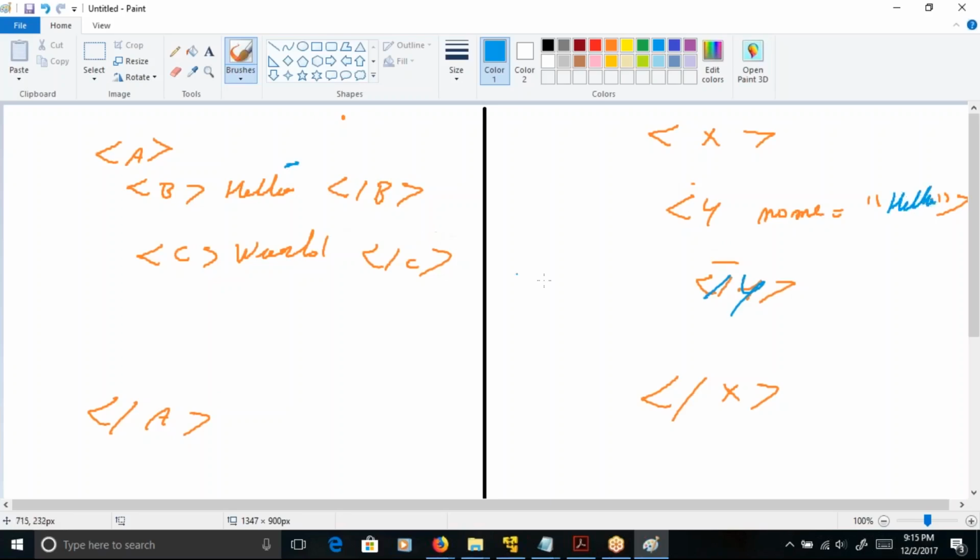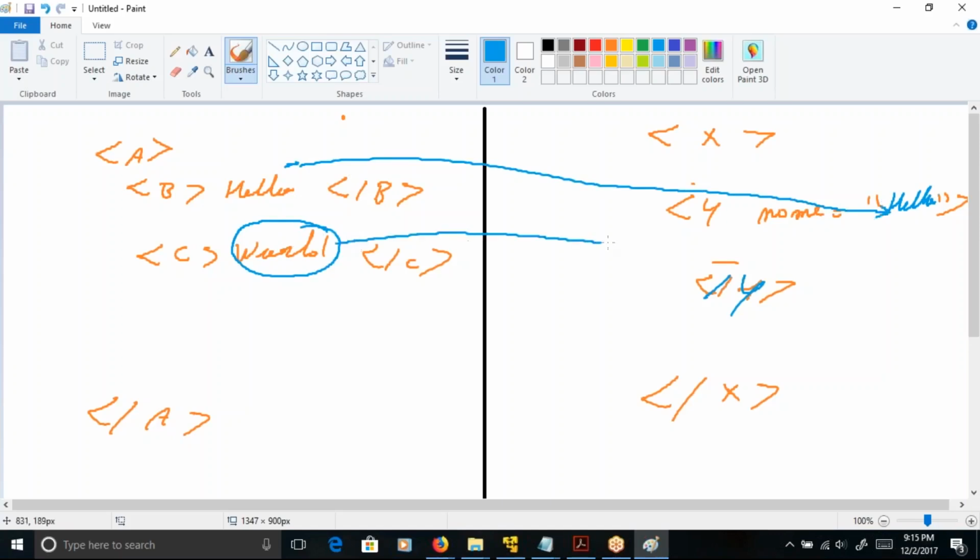The value of B will go in the attribute, and the value of C will go as the value of the Y tag. This is called the mapping.